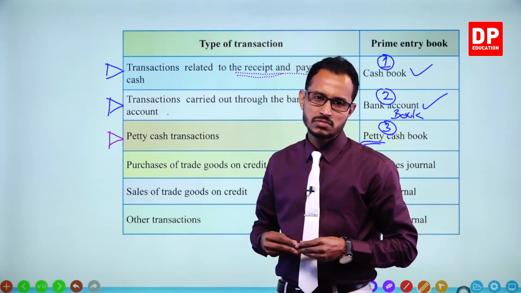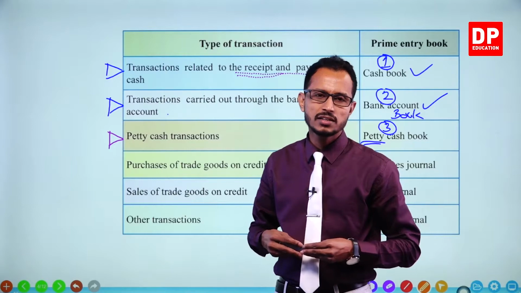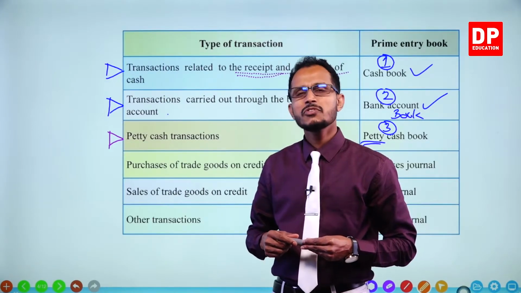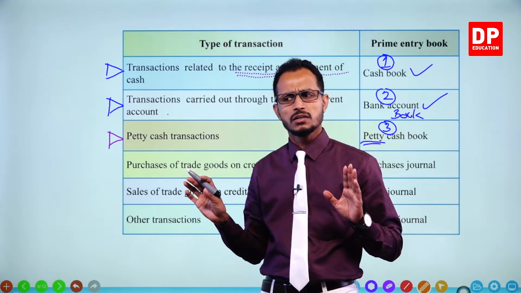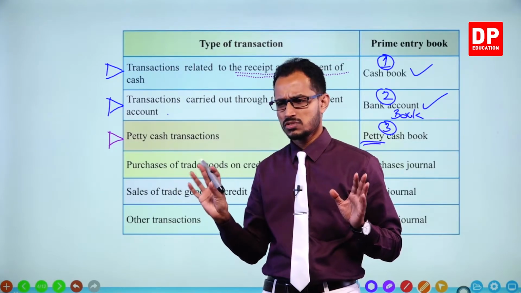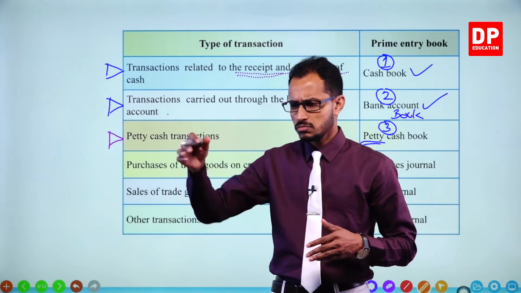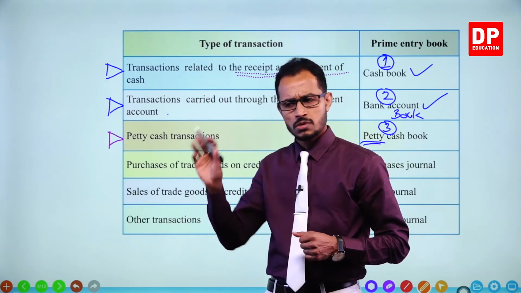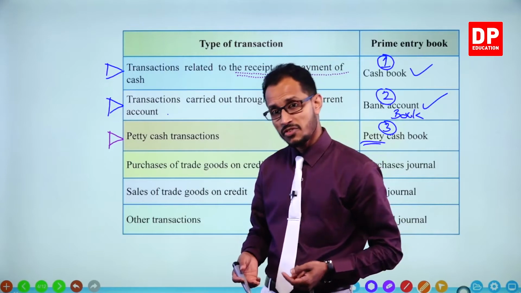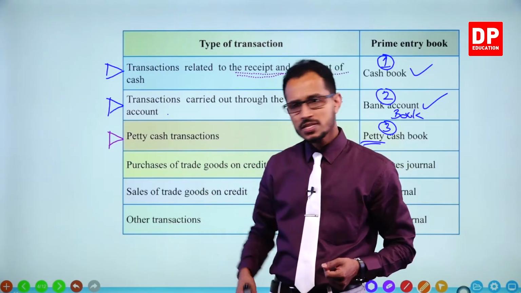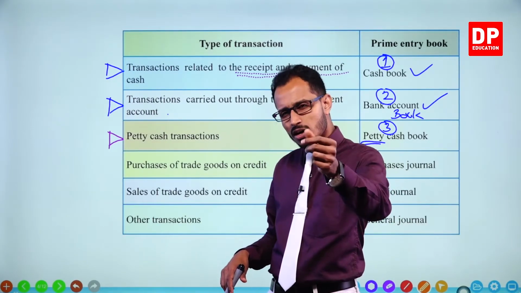You can't say no. He's working for you. He's shedding his sweat for you, and he's working hard. Physical laborers. He's asking for 50 rupees. You say, no, I can't give you 50 because I can't enter that amount into books. I have to enter every transaction into books. No tea for you. Well, you can't say that. You have to give him that 50 rupees and you enter that in the petty cash book, because it's a very small transaction, very small cash amount.